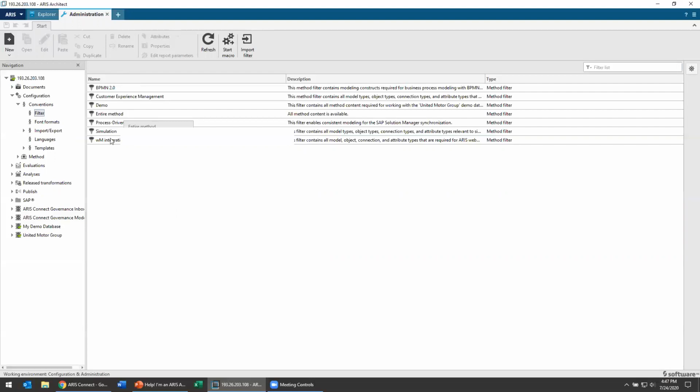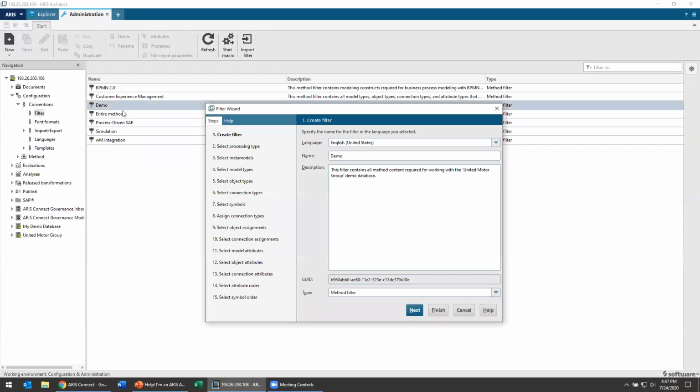To do that, instead of creating a new filter, I'm just going to edit the filter that already exists. Don't worry, you can just right-click on filter and create a new one. There's lots of ways to do that, but I'm just going to edit down this filter and talk a little bit more about what this process is. So you're going to see when I open up the menu for editing a method filter, there's going to be a whole bunch of different fields or sort of stages we're going to go through.